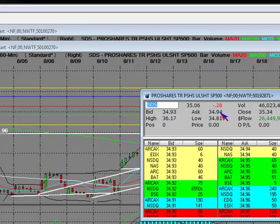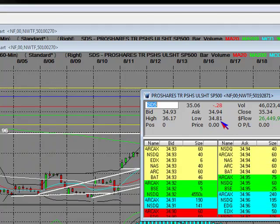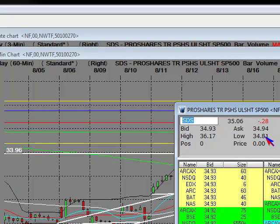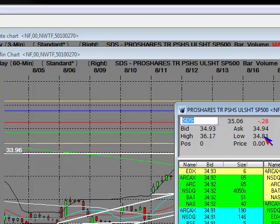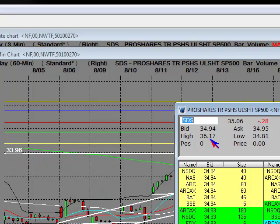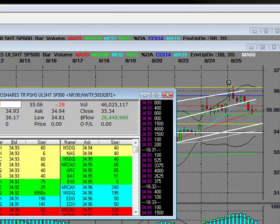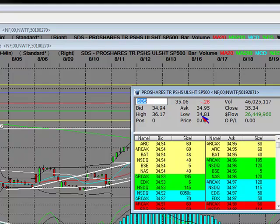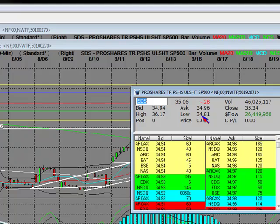But more importantly, buying down here in the wholesale bid is where the risk is taken out, SMF Street Traders. So your dollar cost risk makes sense. If we gap up in the morning on a bad GDP report and they don't lie and pad the number, of course they do, well, if you take 34.81 minus 36.17, that's your wholesale bid to the intraday high. That's the important thing, because ultimately not only is it your profit going back up and higher when you break these highs over here. So, it's that entry once again. It's that dollar cost entry to that intraday swing high with the market makers, making sure that your entry is wholesale within at least 10 pennies of the low.